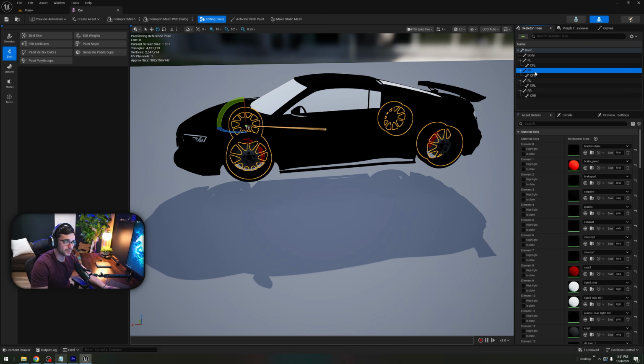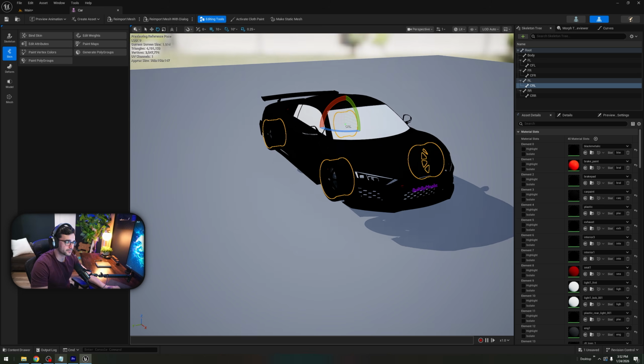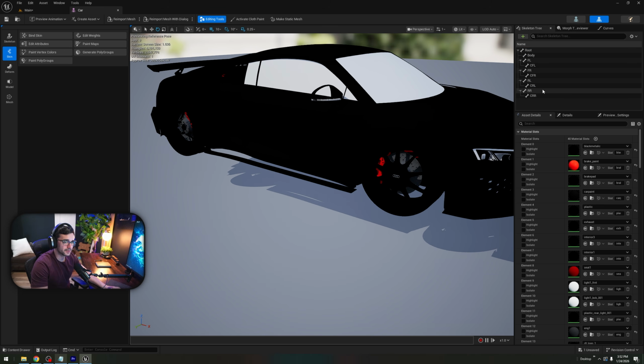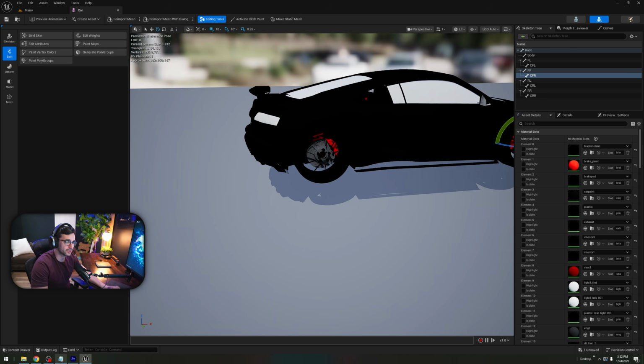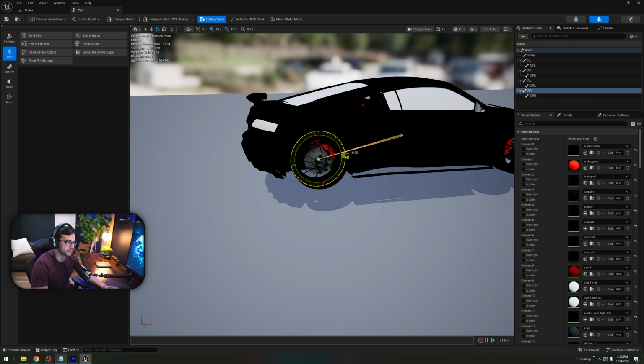Okay, I'll do it this way then, I guess. I am on the left side. So we're going to go to rear left right here. Wheel rotates. Perfect. And this rotates just the caliper. Yep. Okay, cool. Let's go over here. Let's go to the other front. That was front right is right there. Turning works. Yep. Okay. And then we're going to go to caliper. These should all work, but good practice. I'm going to check them all just to do my due diligence here. Yes, that works. And finally, that works as well.